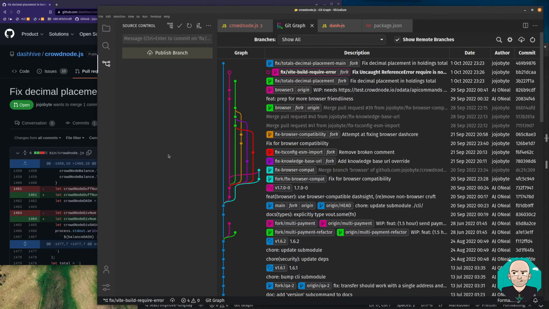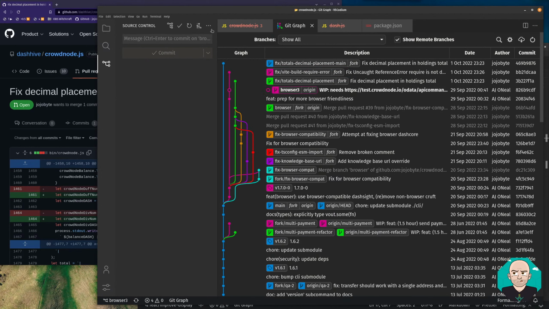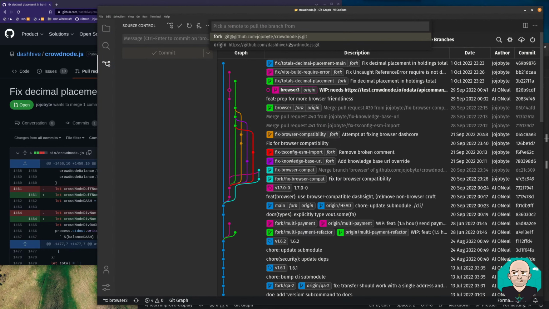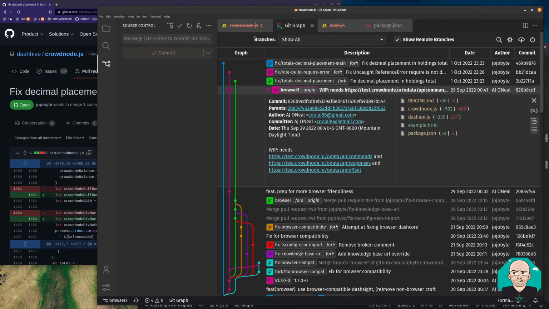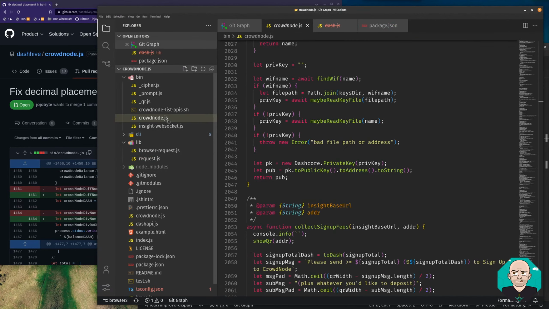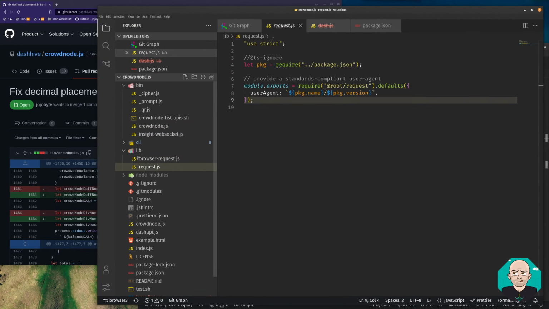All right, let's try this again. So browser 3, pull from origin, browser 3. Oh, derp, the file's gone. That's why it went wrong. What do we want? So lib browser request apply.